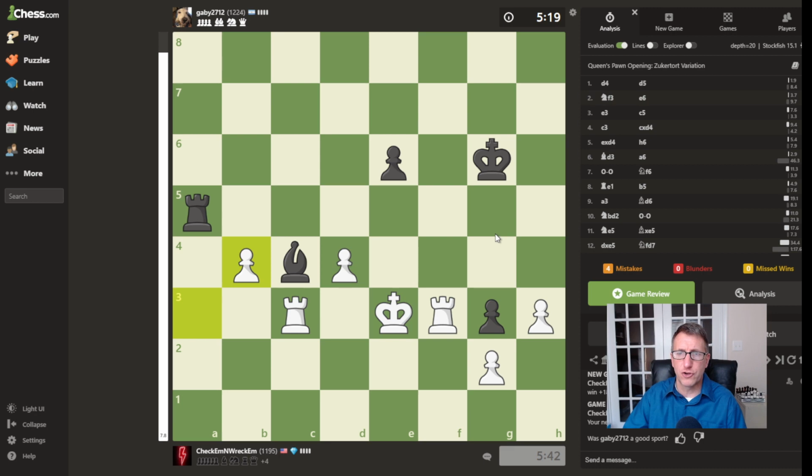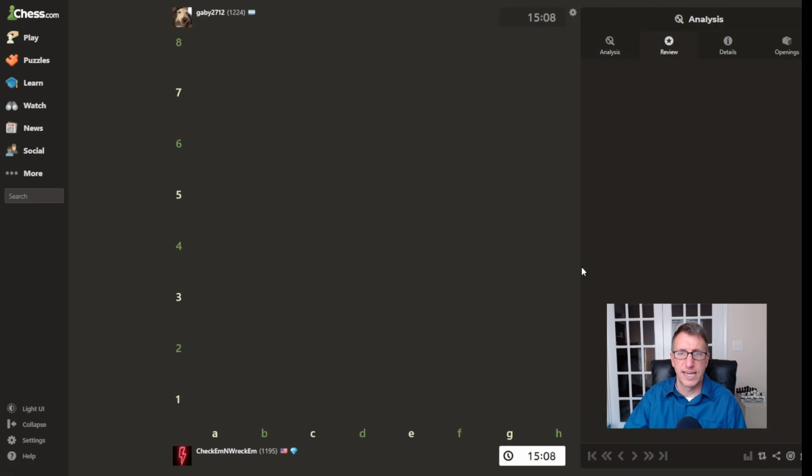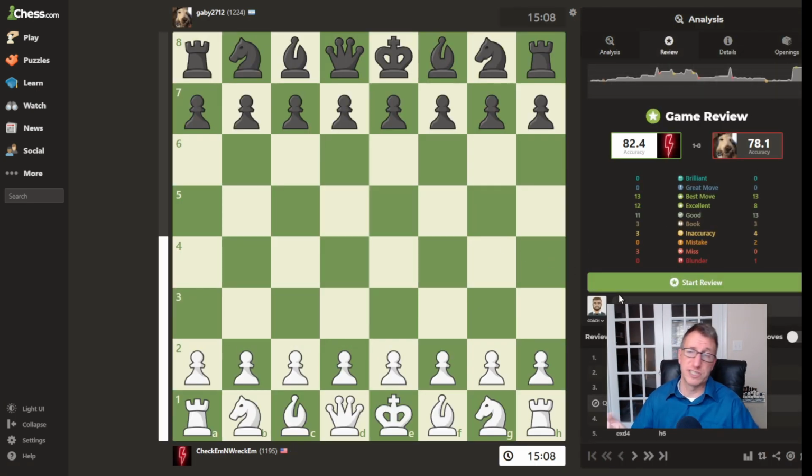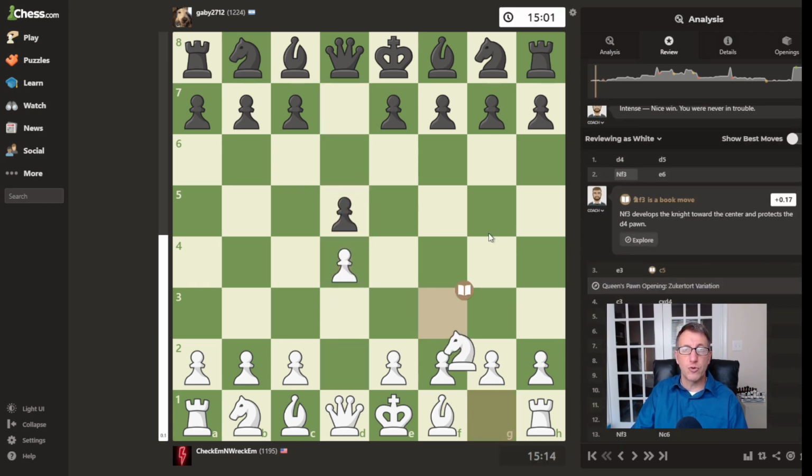Well, I got out of it. I'll try and hit it one more time and see if it does anything. Oh, okay, there. This time it just popped right in. Okay, so for the game review, it looks like I had 82.4 accuracy to their 78.1. No brilliant or great moves in this one. It says intense, nice win, you were never in trouble.